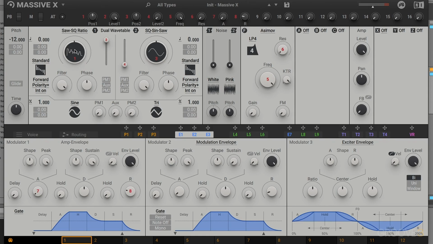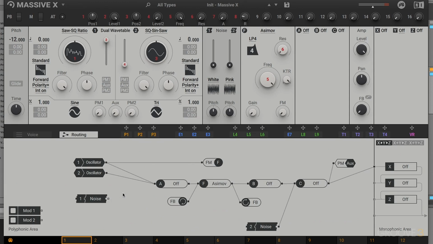And what we'll be doing in this patch is just scanning through the different parts in that wavetable with one of our envelopes, and we'll be lighting that up a little bit later. So go ahead and make sure that is turned all the way up in volume. And then we want to go down to our routing section and make sure to route the white noise around our filter section. So that way none of the adjustments we make to our filter change the overall characteristic of our noise.